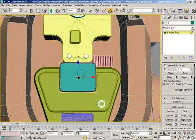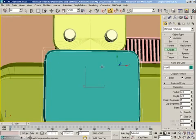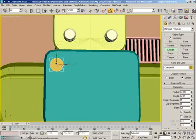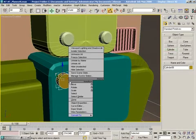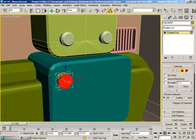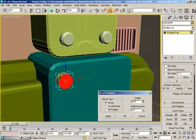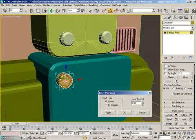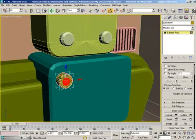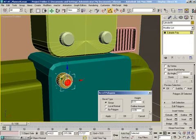So let's just start up here at the corners. Let's go to create, make a cylinder. And we'll just draw this right up here, extend out, frame up, right click, convert. Polygons, give me a real quick bevel. Out and scale in, maybe not quite so far. Click OK, do an inset, not that much inset. Click OK, extrude, like so. Click OK, bevel. Great.